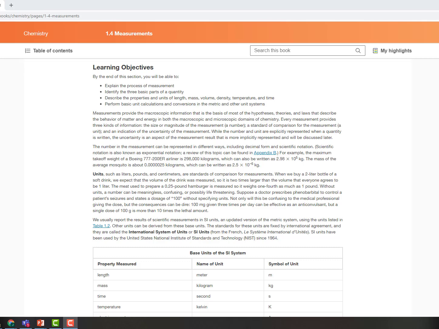Hello, everyone. We're going to discuss section 1.4 on measurements today. I wanted to do this one a little bit differently than we did the first few sections because we are doing some of this in person during the lab, and some of it will be here online. You should have this done prior to the second lab meeting we have in the first week, so that you're ready to go with what we do in that lab.